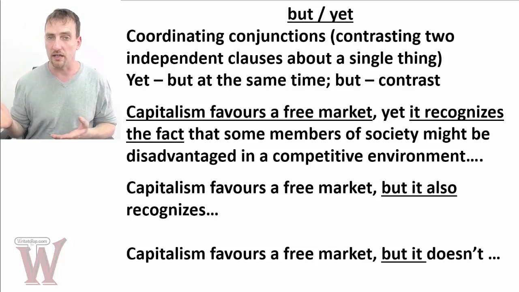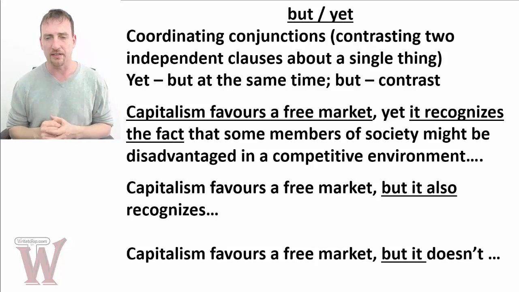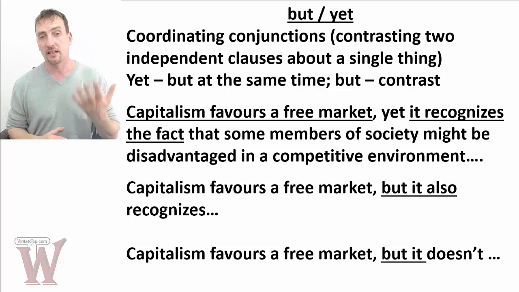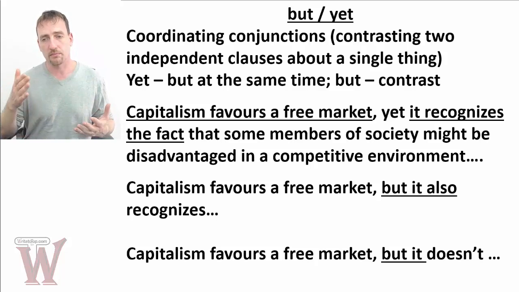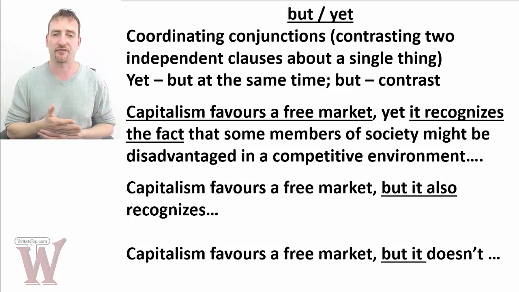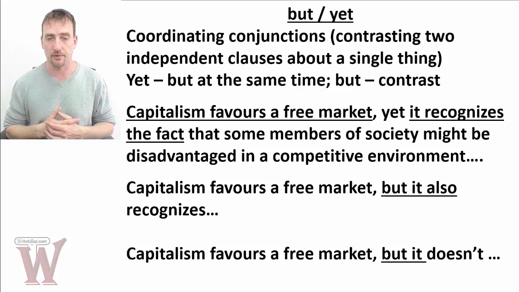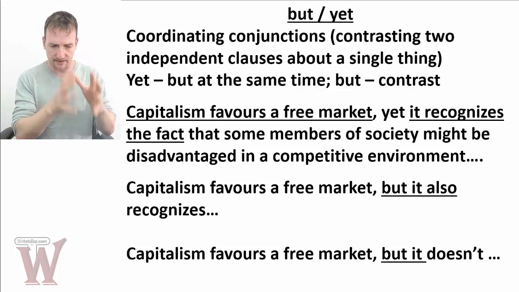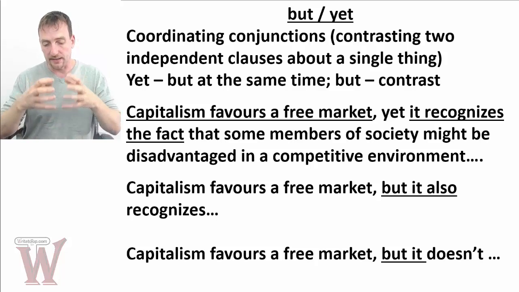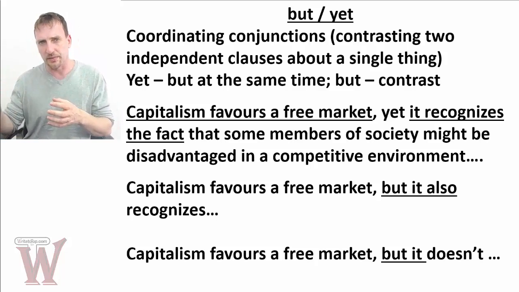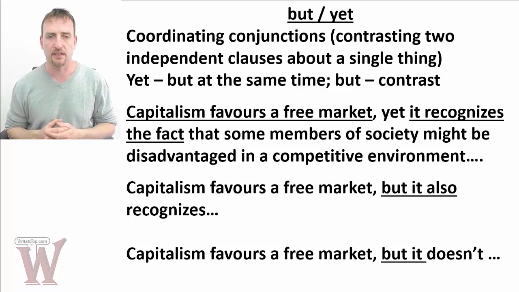So similar to while. While also has the idea of time in it, but is just a straightforward contrast, things that are working against each other or just very differently, like although. So I'm sticking to the same examples. Capitalism favors a free market, yet means at the same time, it recognizes the fact that some members of society need help. Okay? So it understands this is the way capitalism works. At the same time, it does show something that's a little bit in contrast in terms of assistance.